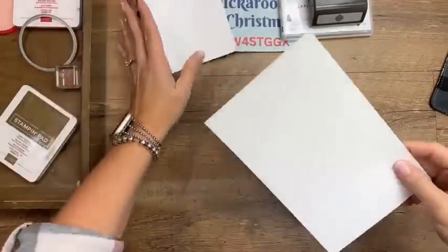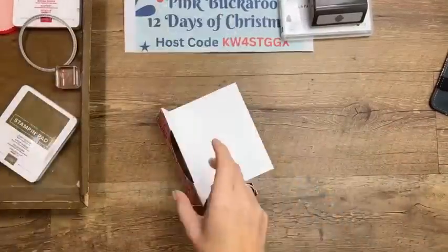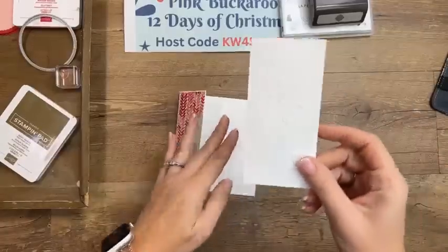All right. Now, why do I have two card bases? Because I thought I was going to screw up. That's why.